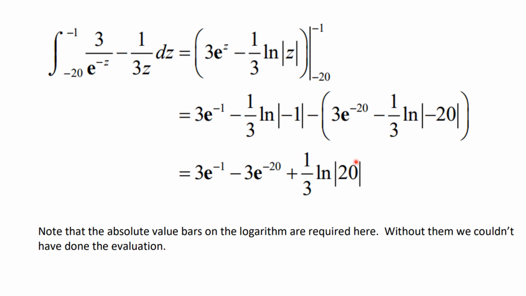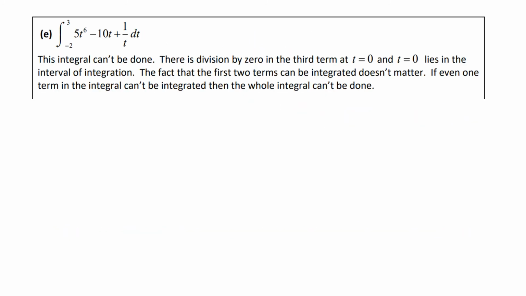And again, some students would say that's an ugly number, but there are no ugly numbers, just like there are no ugly babies. The last one could not be done for the same reason that this has t cannot be 0, and 0 is between minus 3 and 1, so this interval can't be done. You would get the wrong answer if you ignored what I said.